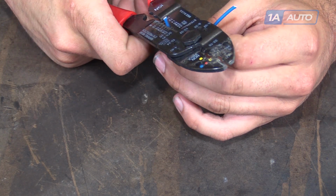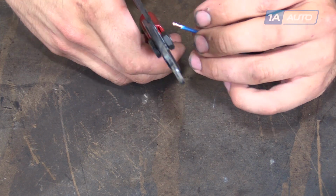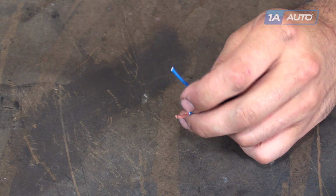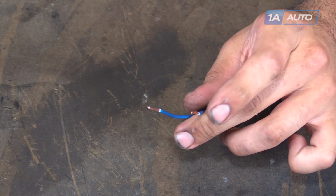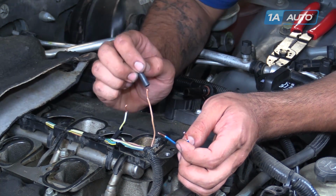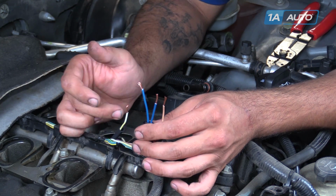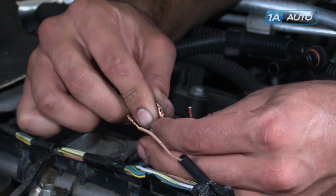Then we'll go ahead and strip the end of our wire. You can go a little longer, a little shorter, depending on how you like to make your connections. I like to get a good twist to them. Now we're ready to put it back in the vehicle. Put heat shrink over our wires. The longer wire will connect to our shorter, and the shorter to the longer wire here. You'll notice that these are stripped at about twice the length of the wire on the actual vehicle harness.